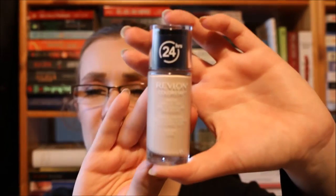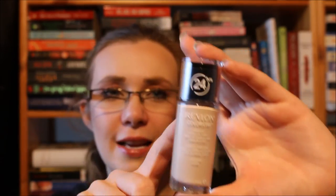For starters, I have my Revlon Colorstay Foundation for normal to dry skin in number 110 Ivory. This is just a regular Revlon foundation. It does not have a pump, which means I frequently pour out too much, but it works well even for my more combination skin. My T-zone is relatively oily and everything else is more normal, so this works well for me.